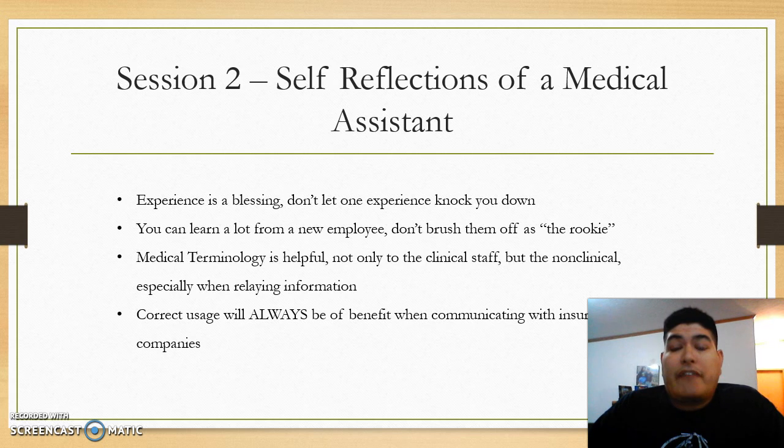I have found that I learn a lot from somebody who is new, because maybe they have a different outlook on something that I didn't look at the way they look at it, and I can then learn and develop my practice and my methodology to be better for treatment of the patient or treatment of our customers, however you want to label them.